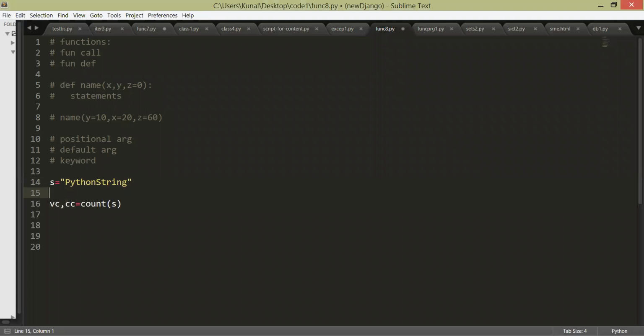I think this kind of program we are doing for the first time. We have done this exact same problem, but now try to do this using functions. Okay, let me try.